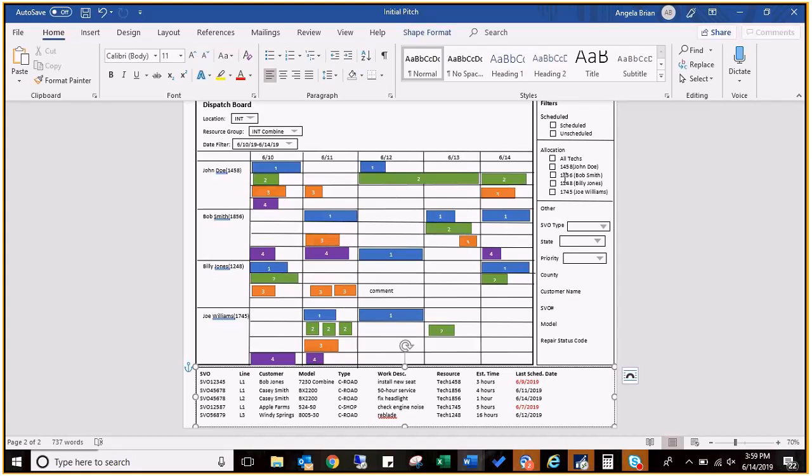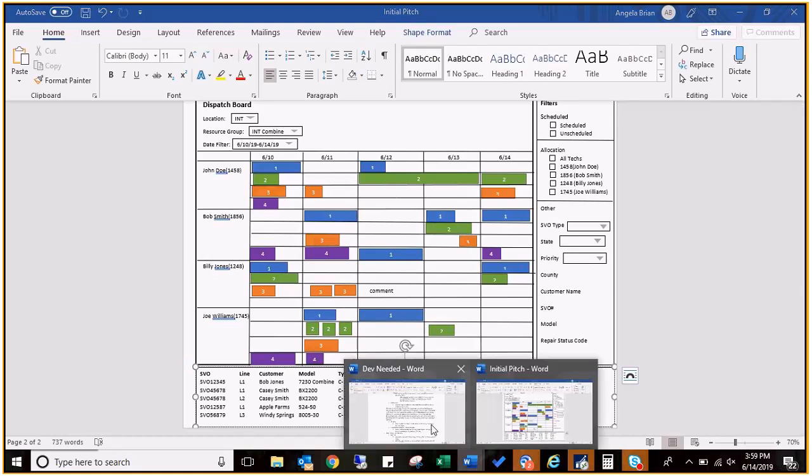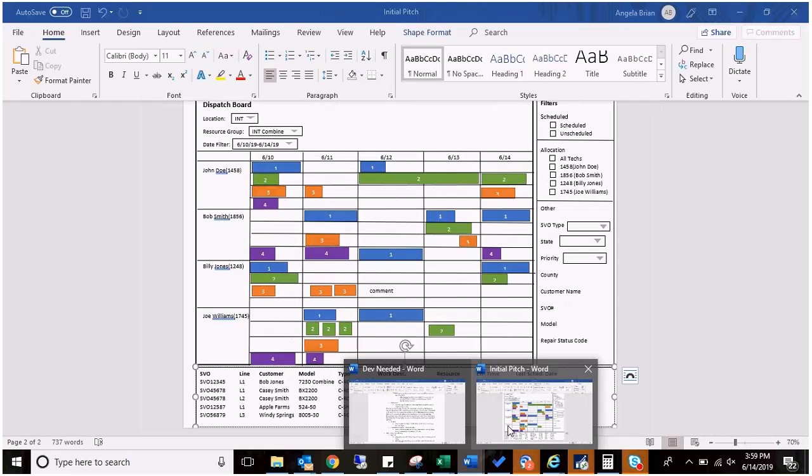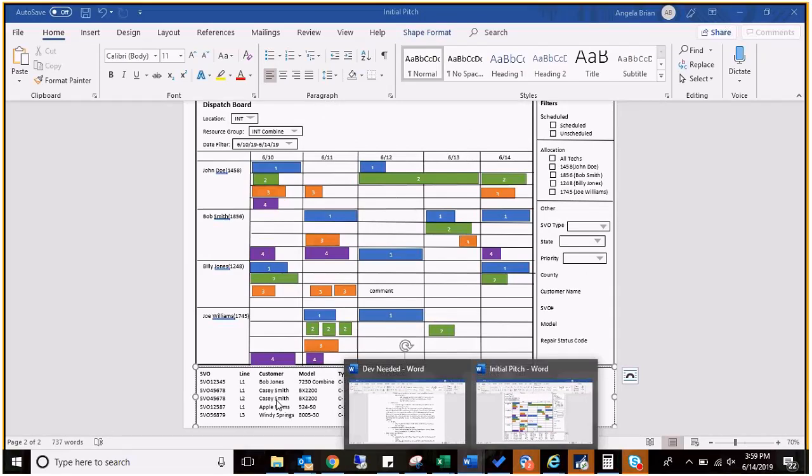But if someone wants to go in and say, I just want to see what I already scheduled, or what I already assigned to Bobby Joe, he's able to do that. Just like how the week's looking. And keeping in mind, the right side is only displaying the bottom. That's right.